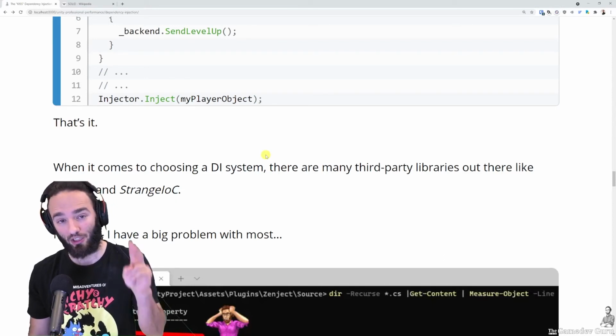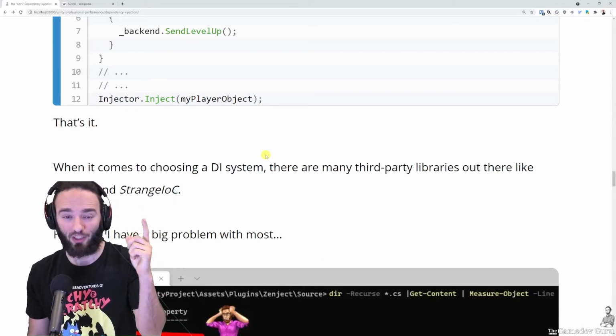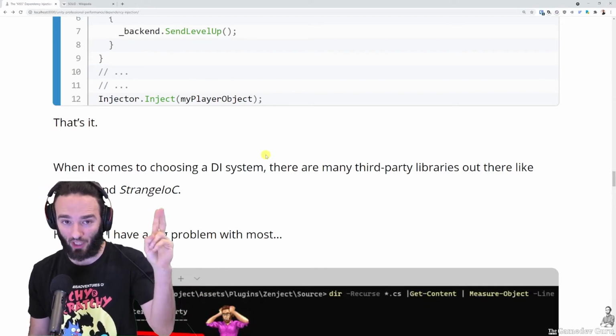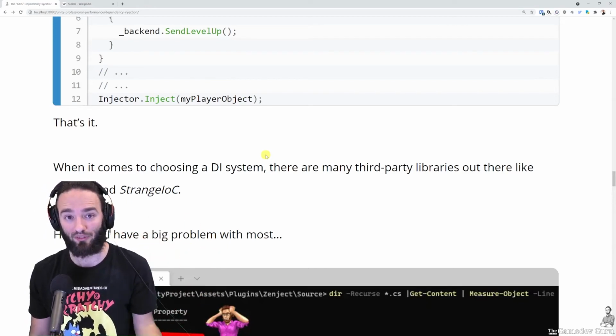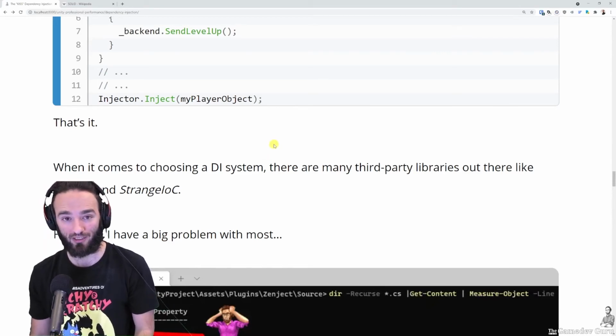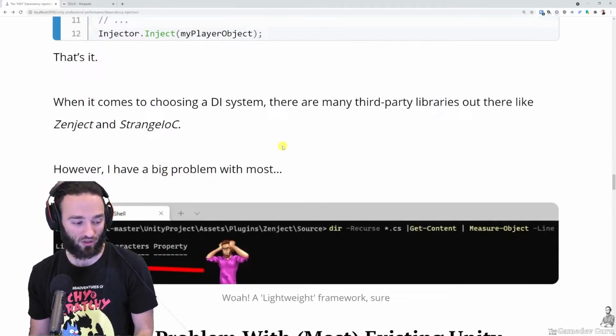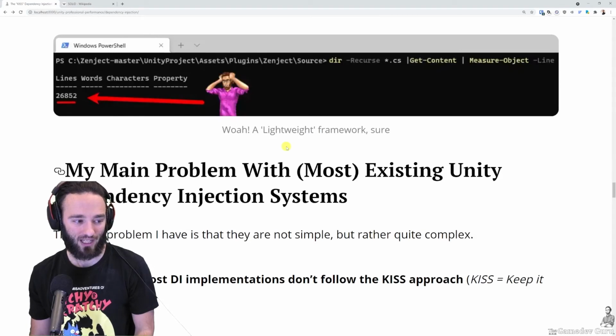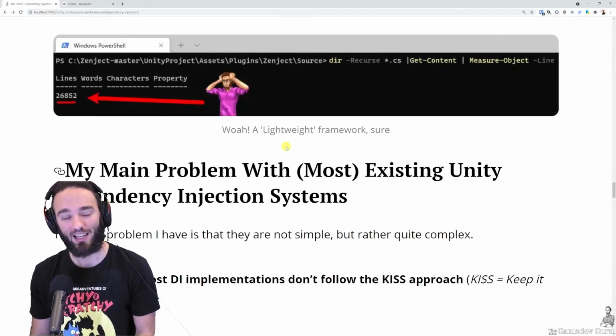It only has two purposes. First, to keep track of references. Second, to inject these references. You don't need a huge framework for this. Why do I say huge? I just did an analysis on the source code of Zenject and guess how many lines of code it has.